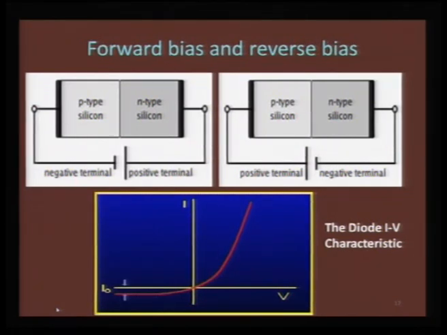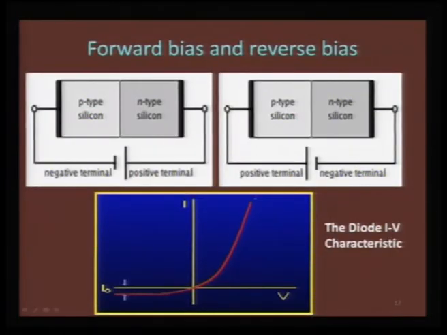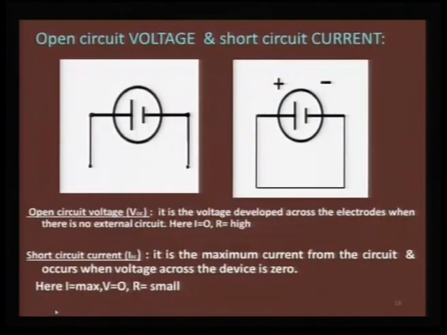In a typical solar cell, you would see an IV graph like this, and this is in a situation when light is not shining, which is called the dark current. When light is not illuminating, you would typically see an IV curve which is actually in the first quadrant. It is increasing exponentially in the first quadrant, and if we apply a forward or a reverse bias, you would have a configuration like this: p-type silicon connected to a negative terminal in the forward bias, n-type to a positive, and it would be the reverse case when you do a reverse bias. So, in this case, you would have diode characteristics of this order.